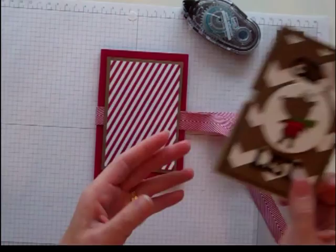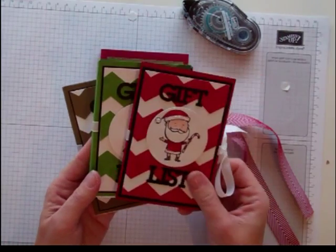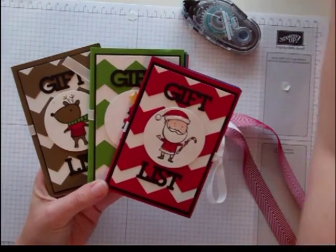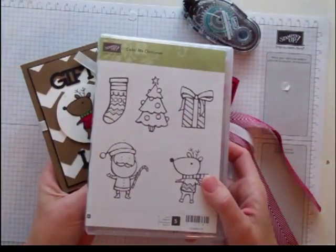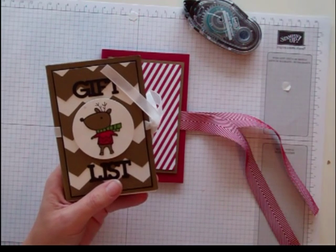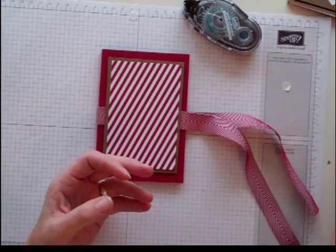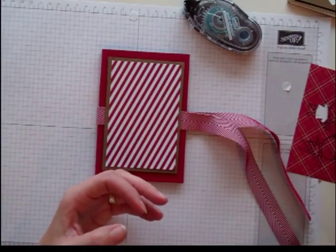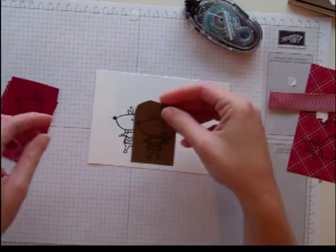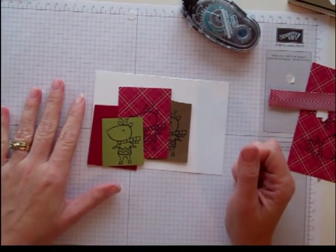Now, to make this guy, there are different ways to color in or create color on these open image stamps. This is called Color Me Christmas and you can see that they're all open images — they're not solid when you stamp them. One of the ways that I like to do it is paper piecing. You want to stamp him using Stazon ink. I stamped him first in Whisper White, then on Soft Suede, Cherry Cobbler, a piece of DSP, and a piece of Old Olive.